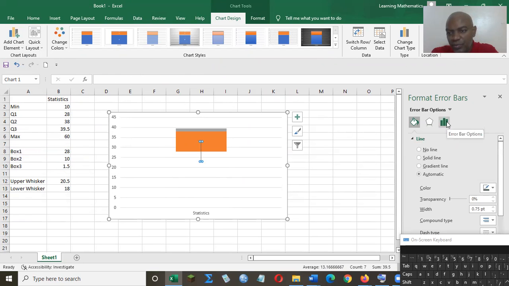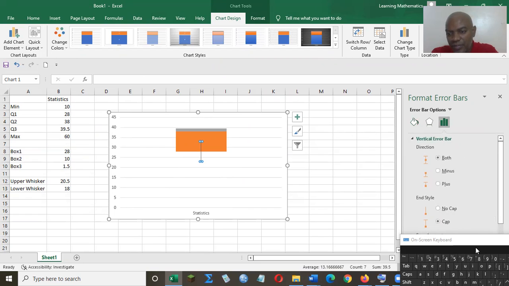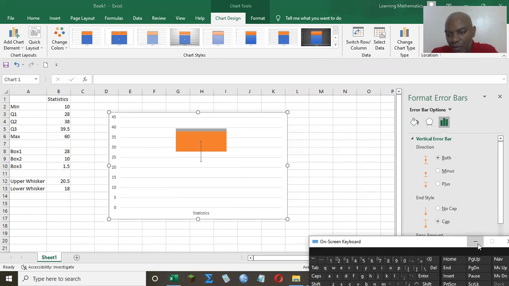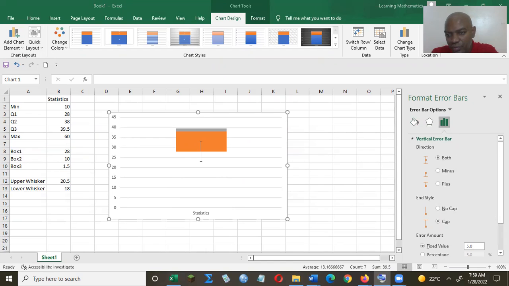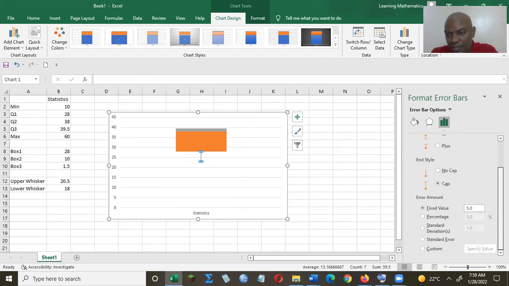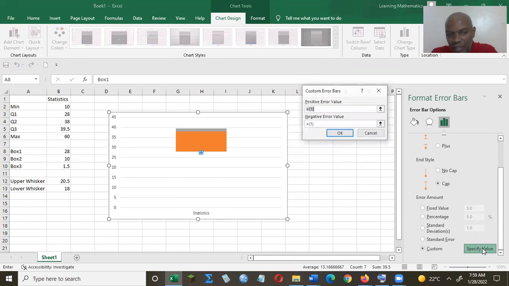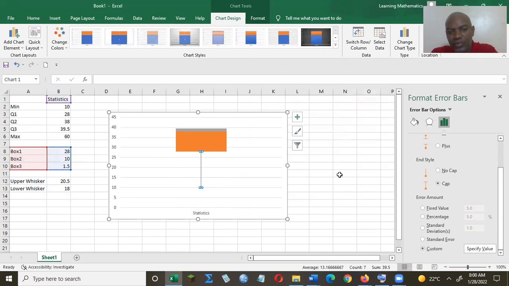Then you go to error bar options, you type minus, because that's the lower whisker or the left whisker. Make sure you highlight minus and you click custom. That's the negative, that's the lower, so you clear this up, and then for the lower whisker, you click on it, and here you have your lower whisker.